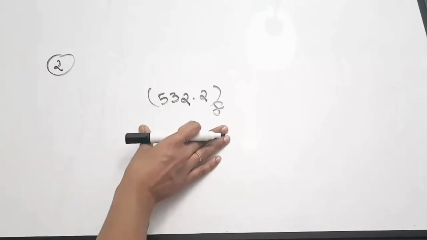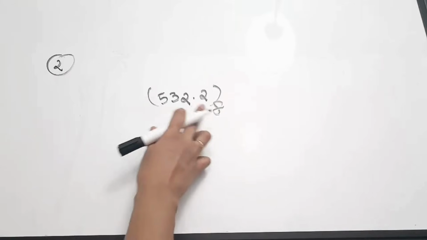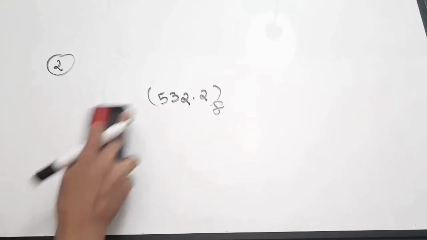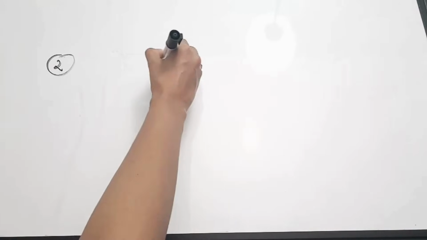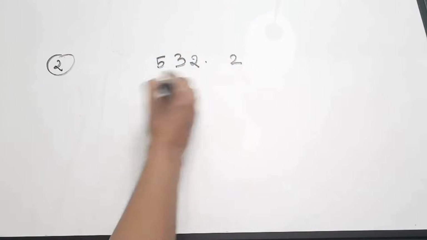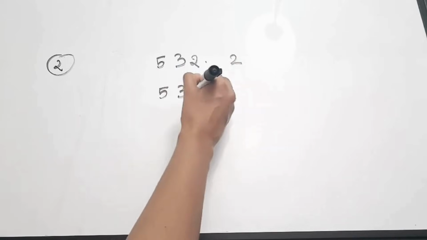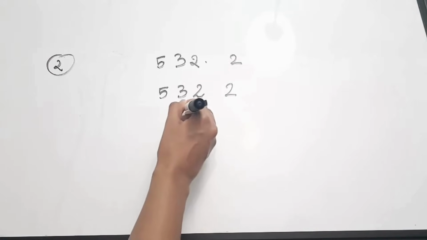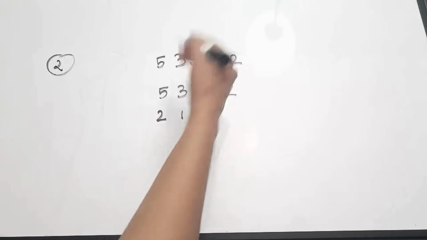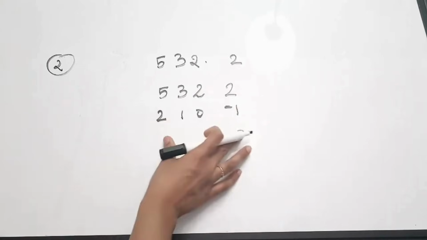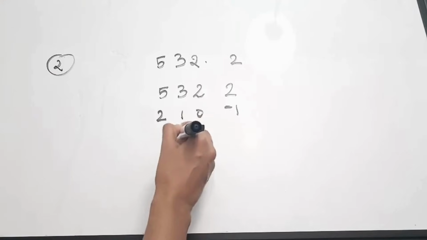How to convert a number from octal to decimal is by multiplying these numbers with the powers of 8. Okay, I'll write the octal number once again. It is 532.2. So the numbers I'll write 5, 3, 2 and 2. So I'm going to write the position values 0, 1 and 2. Here, since it is after the decimal, it is minus 1. Okay. Now represent these position values as powers of 8. 8 raised to 0, 8 raised to 1, 8 square.